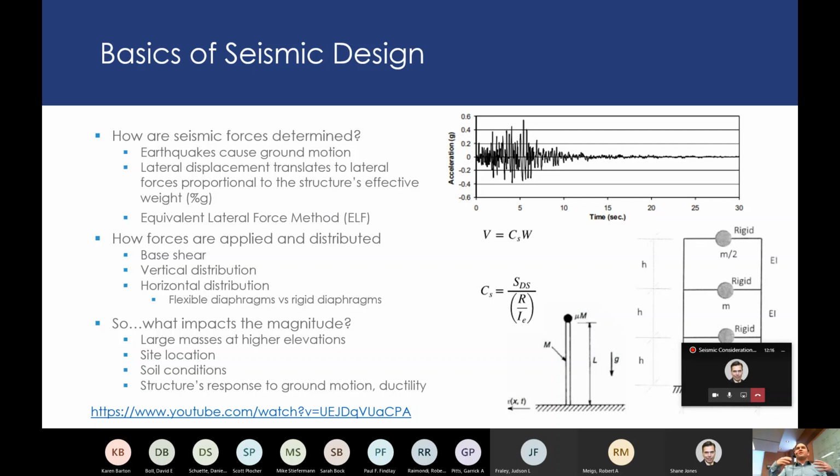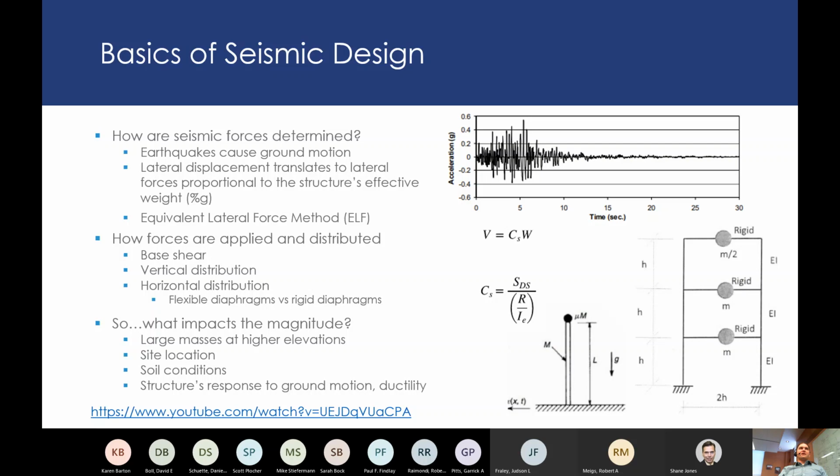So that's kind of really simple basic of what happens, but it gets more and more complicated because our building has a series of springs, beams and columns, and the ground motion is more complicated than just a simple displacement. Here's a seismograph, and this is the ground acceleration with respect to time. So you have these oscillations, these jolts back and forth. So how do you equate that? How do you turn that into forces? So I'll be talking about the equivalent lateral force method. This is kind of a simplified method. It's code mandated, and this covers most every structure we run across.